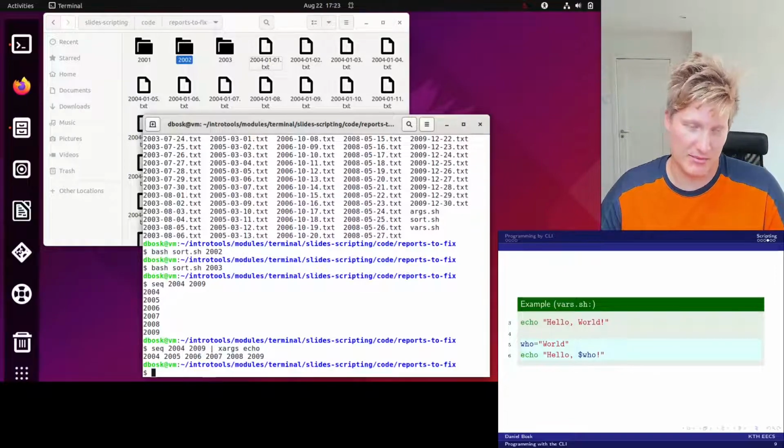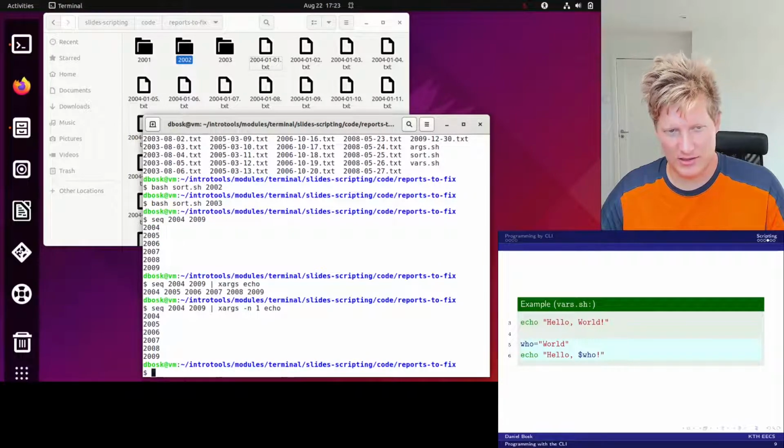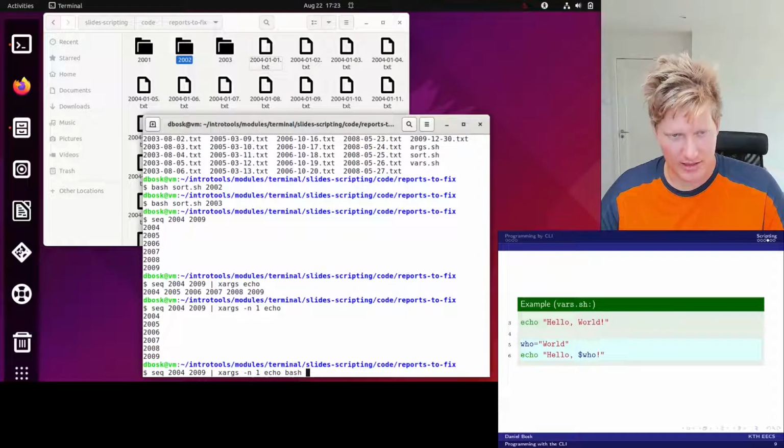That means echo will print it on one line. However, if we pass the argument -n1 to xargs, it will simply take one at a time and pass it to echo, which means it will look something like this. This means that we can do something like this.